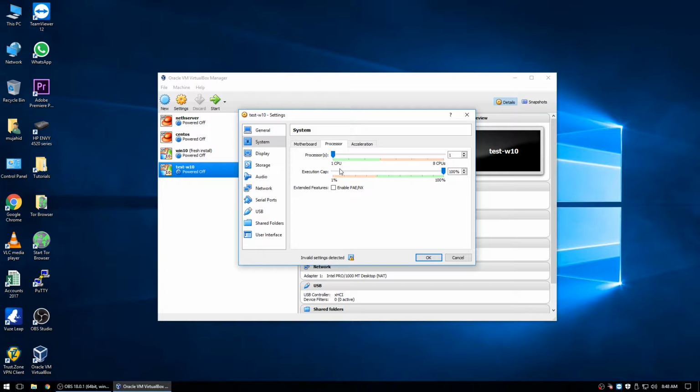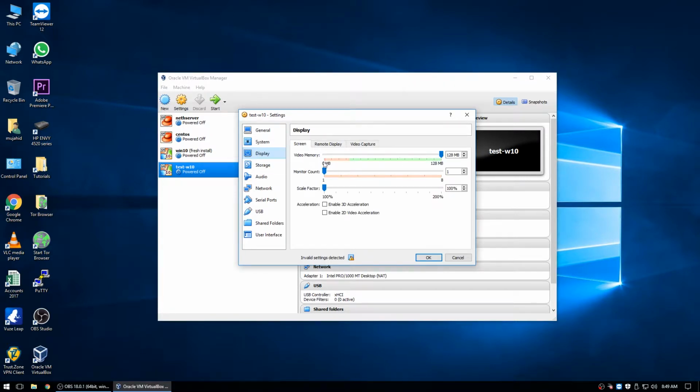And we're going to see how many processors we have. We have a total of 4 processor cores on this guest machine, and I'm going to use all of them. The execution cap for the processor is 100%, so I'm going to leave it as 100%. I could decrease it so that the machine only uses half of the processing power, but no, I'm going to need all of it. Our virtualized interface will be default. VT-x should be enabled. This will only work if your CPU has this feature.